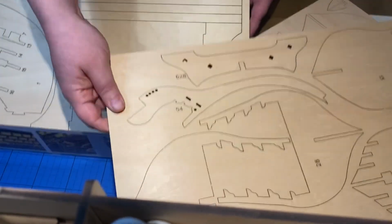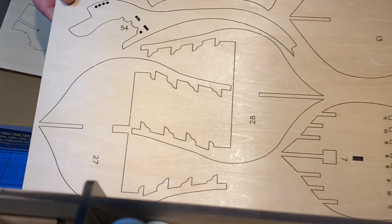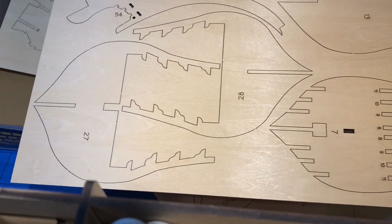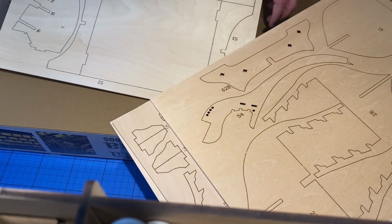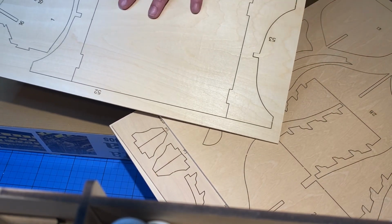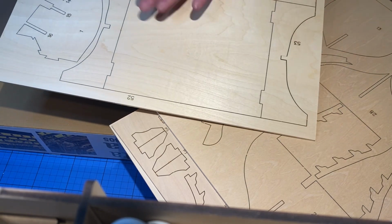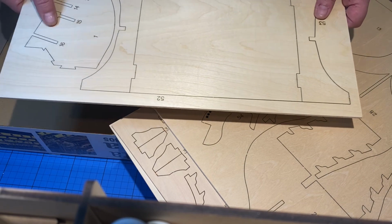Oh, and this part right here is the display stand that you get when you buy it. You actually get two stands. You get the display stand, and then you get this stand as well, which is a working stand. I'm not sure if I'm going to use that because I already have a working stand, but I think it's pretty nice that you get a working stand as well. And this is the bow section.